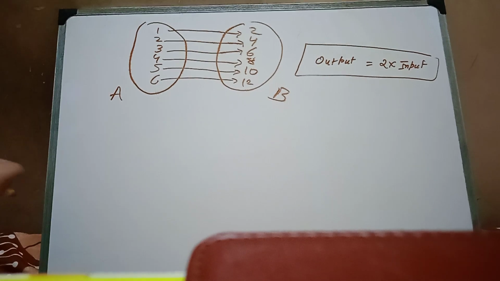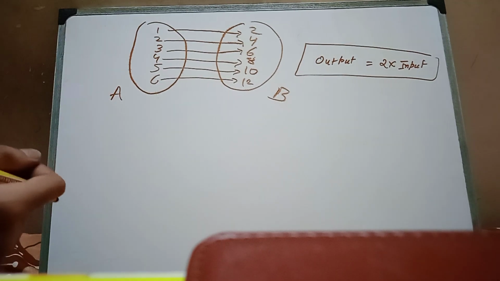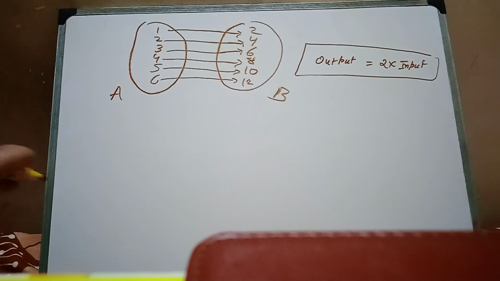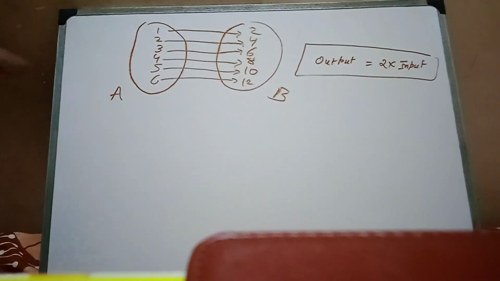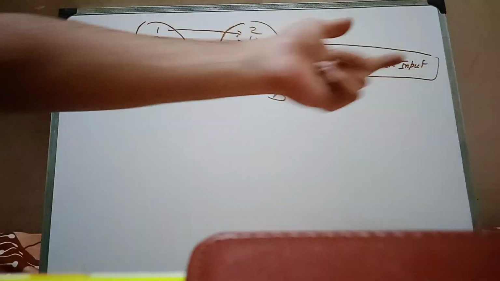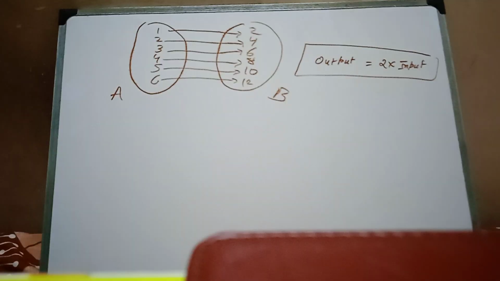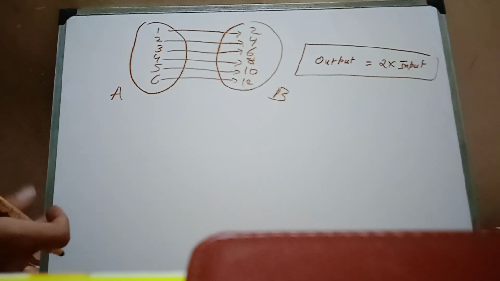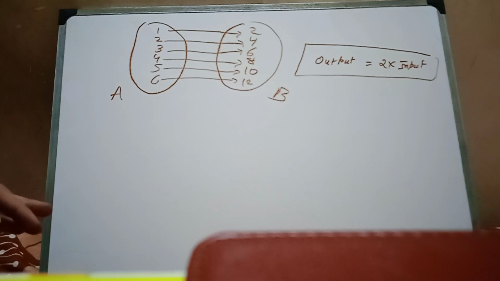So this is a thing we have discussed in the previous page. Yes, so we have reached till here that output is equal to 2 times the input. This is the mathematical term we have reached in the last page. So let's give it some more sophisticated equation. Yes, more sophisticated equation.